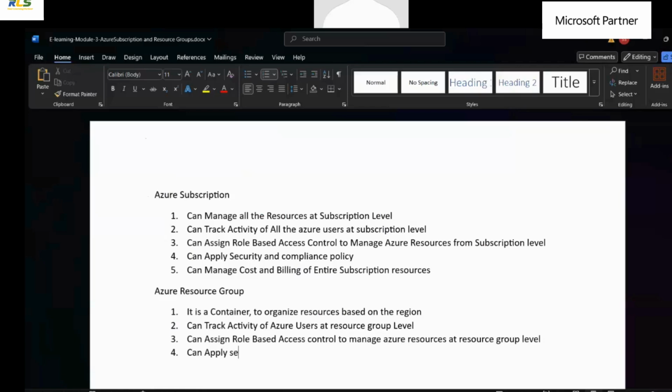We can apply security and compliance policy. And we can manage the cost of the resources existing in the resource group.